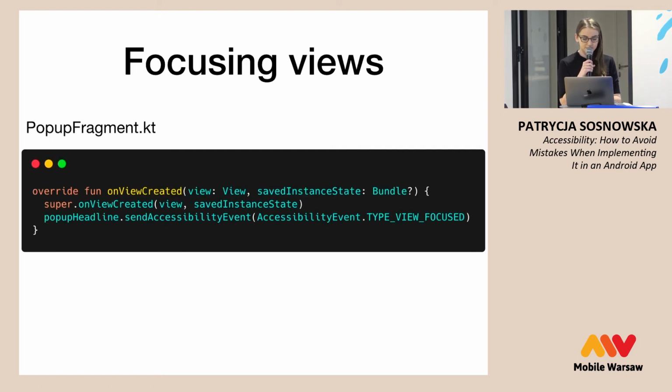Okay, do you remember this pop-up in Snapchat? It was not focused immediately after appearing, and we can change it by sending an accessibility event of type view focused. In this example, our pop-up is a fragment, so the method is invoked in the onViewCreated method, and it is done on the view that is first from the top in this pop-up, and in this case, it's the headline.